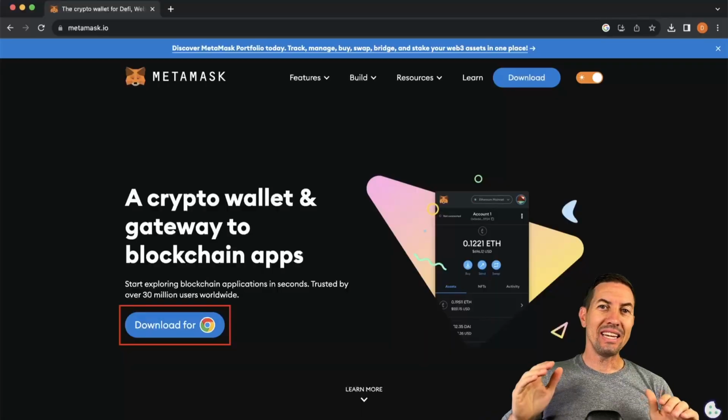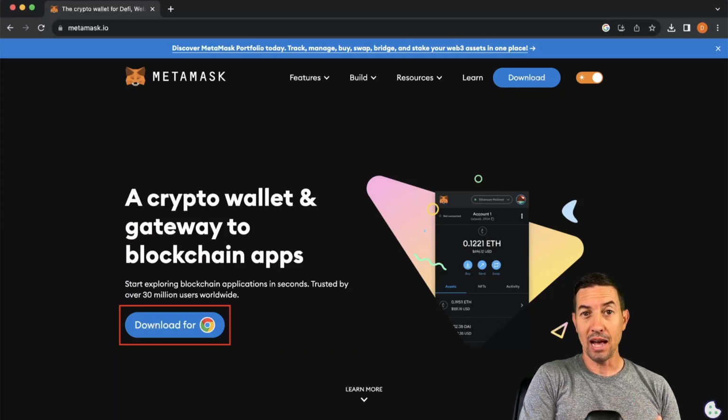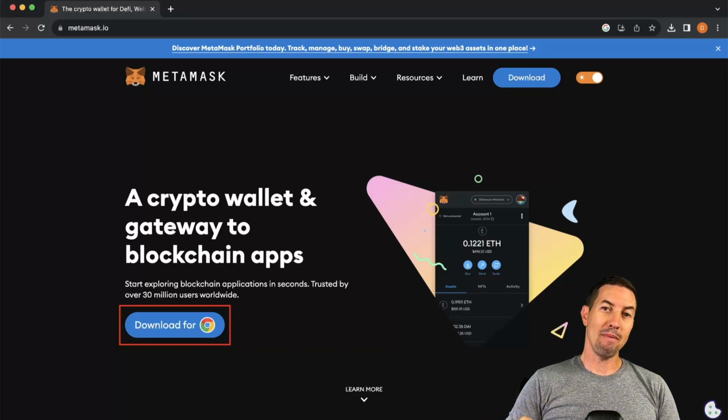All right, so let's get straight into it. Where you guys need to go is MetaMask.io. Now be very, very careful that you're not doing Google searches or looking things up, because a lot of people are out there trying to do phishing attacks against people with MetaMask. That way they can get into their wallet. So again, be very careful here. MetaMask.io, that's where you want to go.